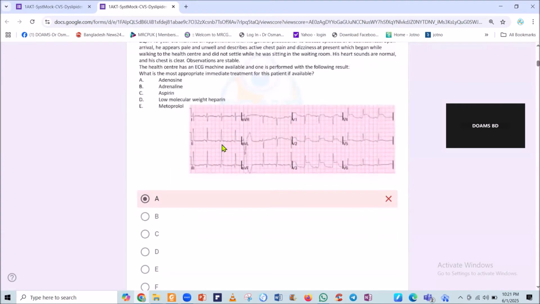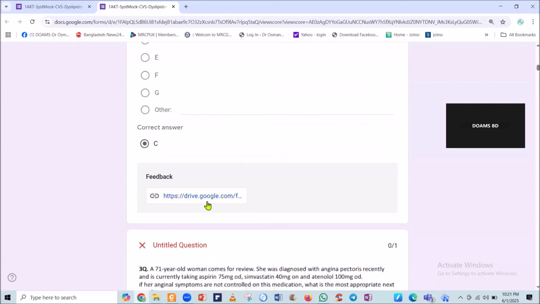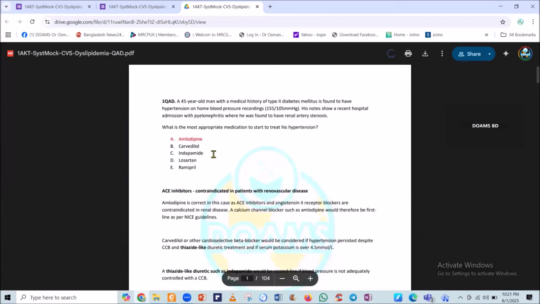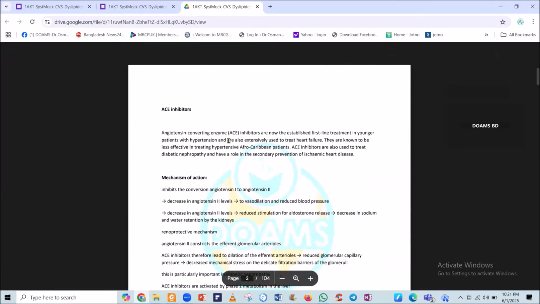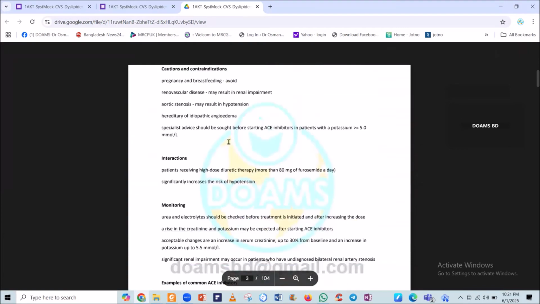So in number 2, you see that there is a link and the answer is there. So click the link and open it and check number 1, number 2 like this. As your answer number 1 was correct, we can skip down and go to answer 2.